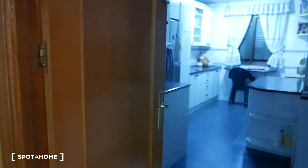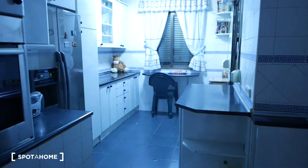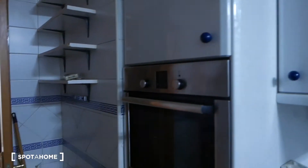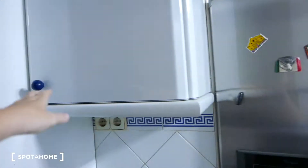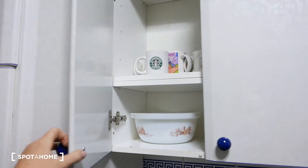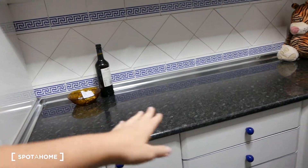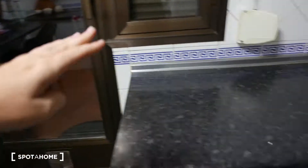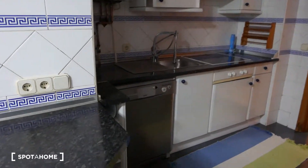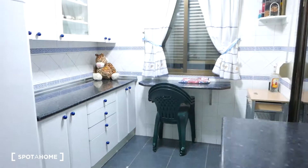Now we're going to do the kitchen. This is really special because kitchens in Madrid tend to be smaller, but this is actually a really big kitchen. It has a big fridge, an oven, and storage everywhere — it's just insane the amount of storage this place has. You have a big pantry, places for all your plates, dishes, and cups. There's countertop space for cooking, another table, and even more countertop. They also have a washing-drying machine and a dishwasher. A fully working kitchen and sink — quite a luxury to have in Madrid.